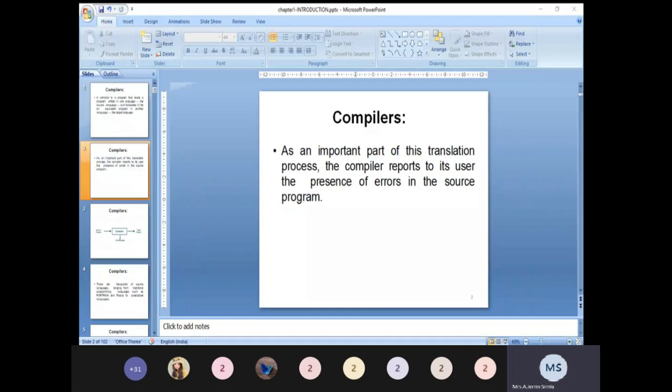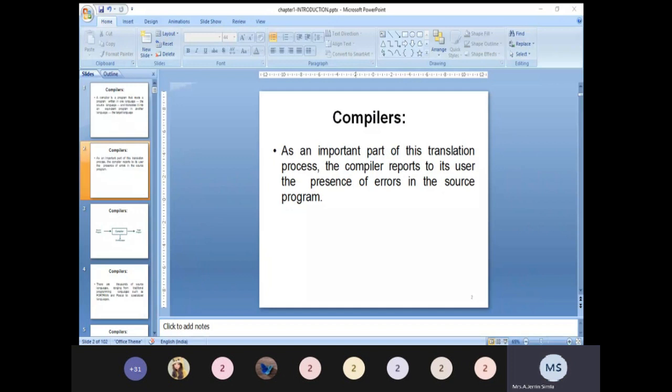Here the operator with priority is star. So first you take this multiplication operation, that is rate star 60. What is the operation? Multiplication. So you take this operator as the parent. What about the children of this operator? The children of the operator are nothing but the arguments of that operation. For this multiplication, the arguments are rate and 60. You take rate as the left child and 60 as the right child. So you draw it like this: star is the parent node, rate is the left child, and 60 is the right child.